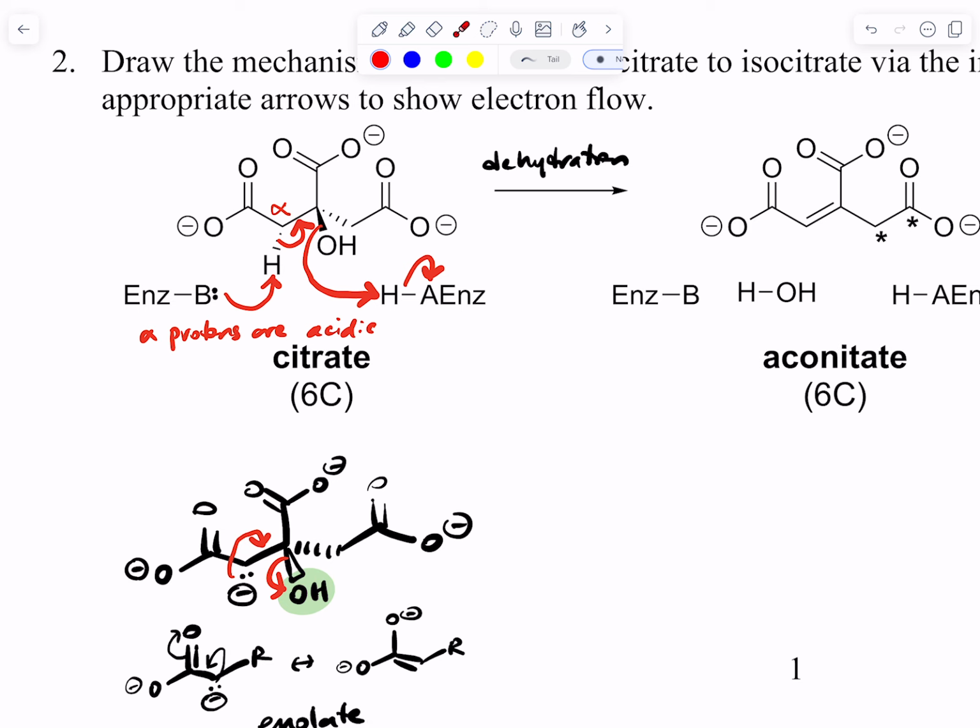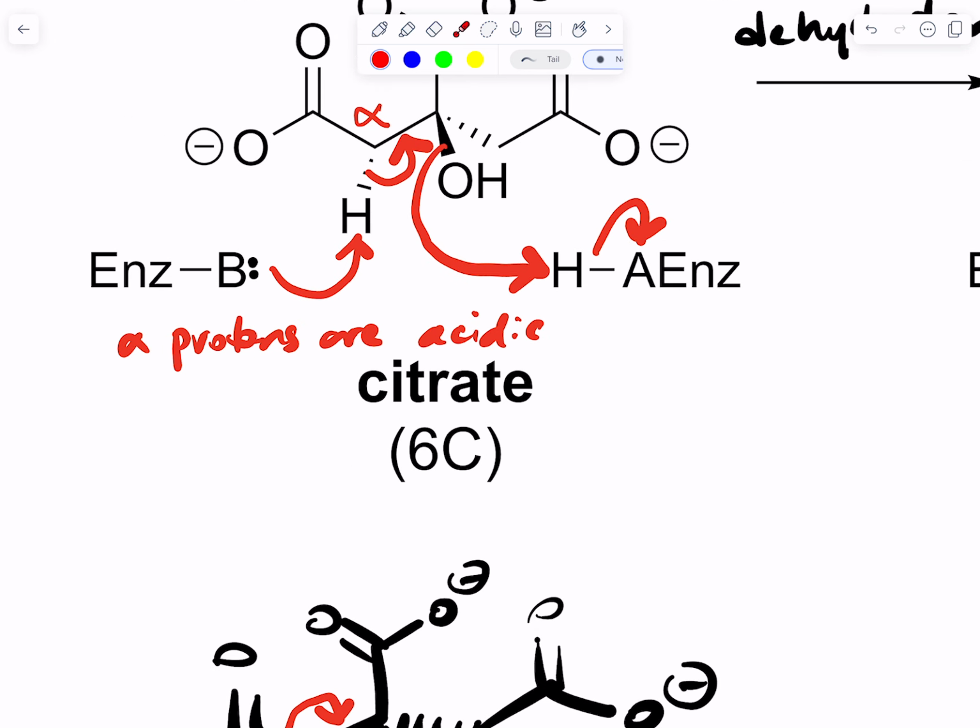Others? Yeah. Remember the benchmark for the pKa of a molecule that makes it a good leaving group versus not? Right, so pKa's of conjugate acids that mean you have good leaving groups. In general, we've said things that have leaving groups with conjugate acids that are 16 or less are decent leaving groups. Protons that are alpha to carbonyls have pKa's in the range of, depending on the situation, around 20. That's not super low, but enzyme active sites can actually change that a little bit. And so enzymes do have bases that are strong enough to remove alpha protons.